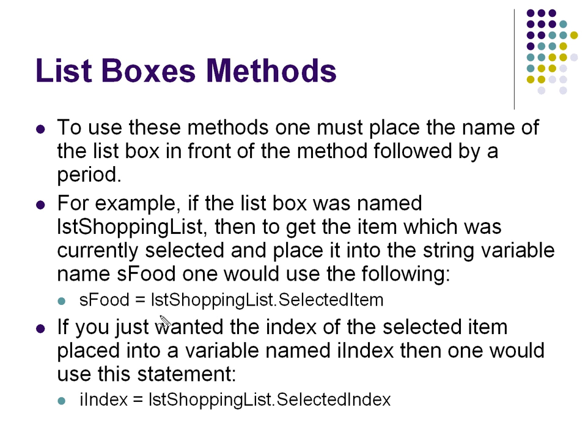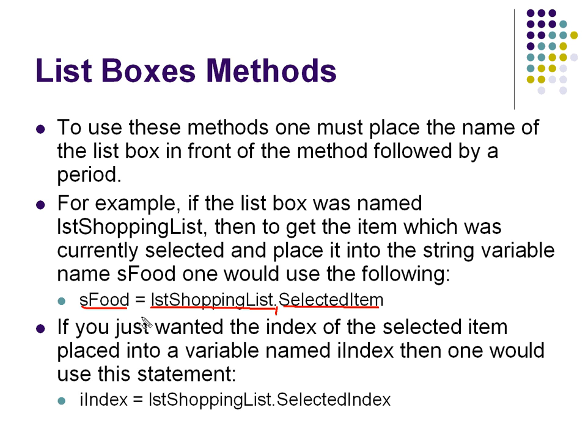If you look at this one, for example, if I was going to use list shop as my list box and I wanted to get the item that was selected, I would say list shop, list shop is the name of my list. Then I'd put a dot, right there's the dot, and then I put selected item. That would be getting the selected item. And notice it has to be returned into a string variable.